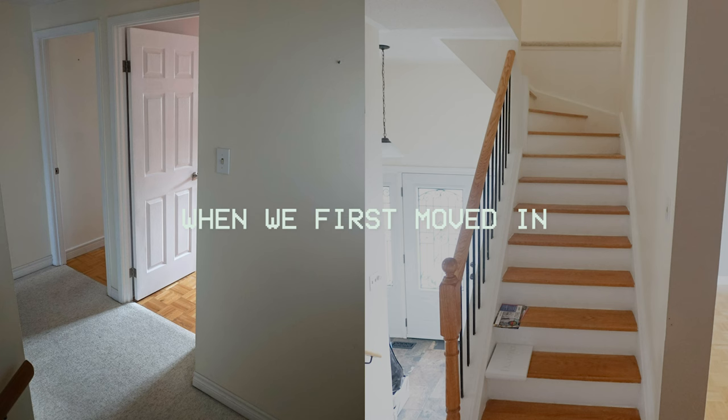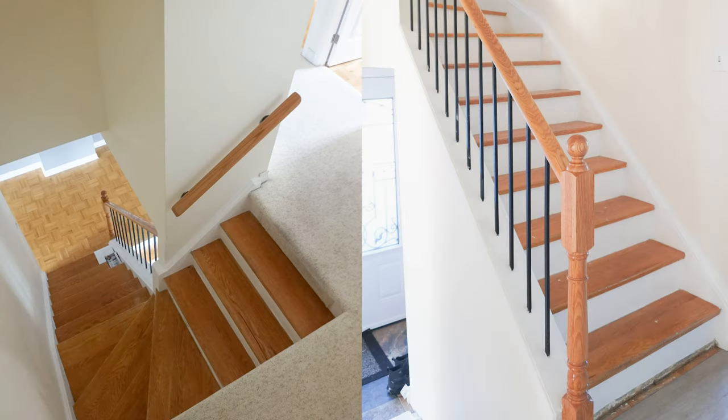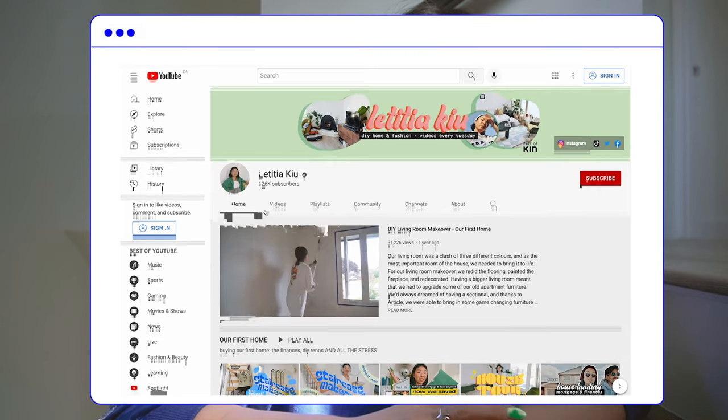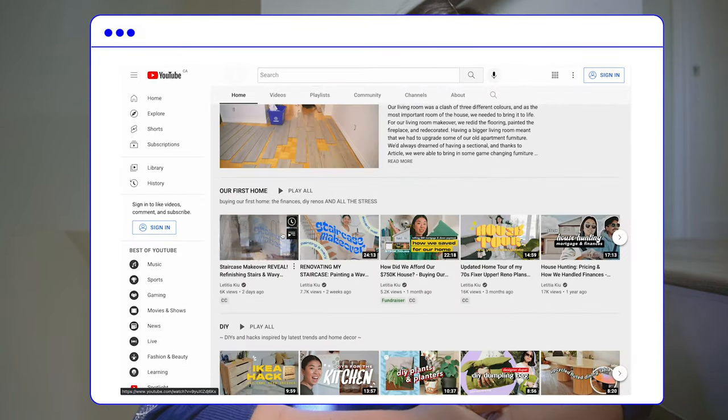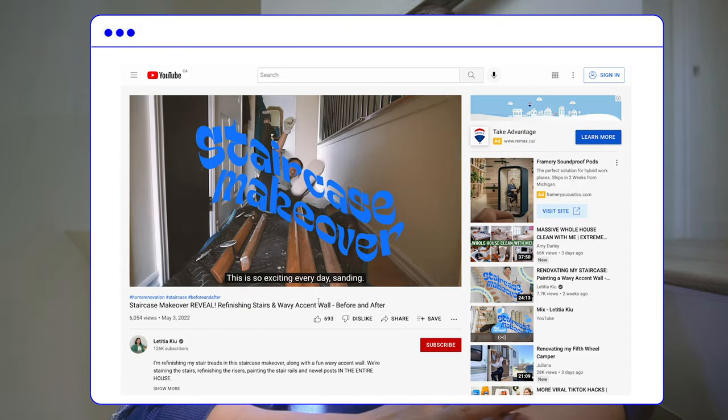If you've already seen the staircase makeover, there is a part one and part two. If you want full explanation of why I decided to chip away the paint instead of use a heat gun, or how I mixed the stain, all of those details are gonna be in the other staircase video. This one is to see that really satisfying transformation as the colors change and as things move around the house in high speed.